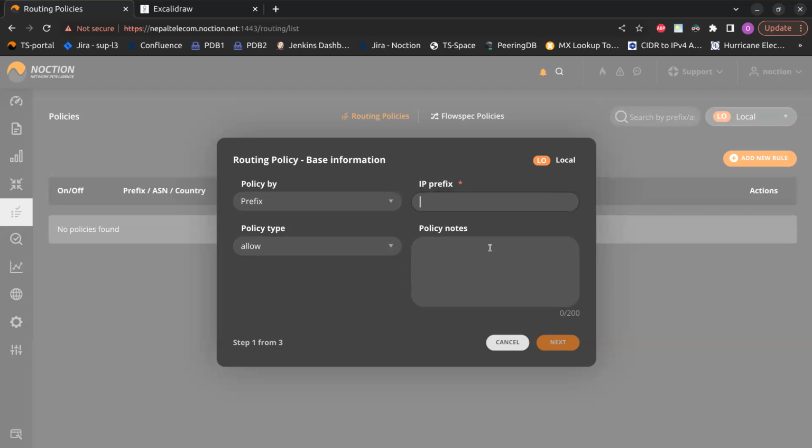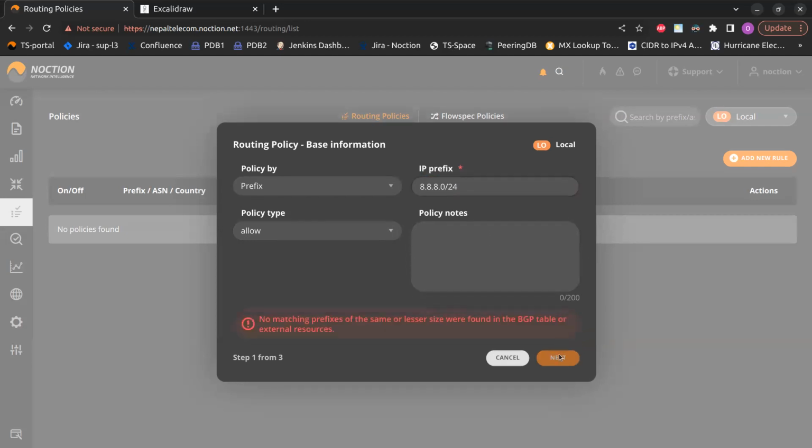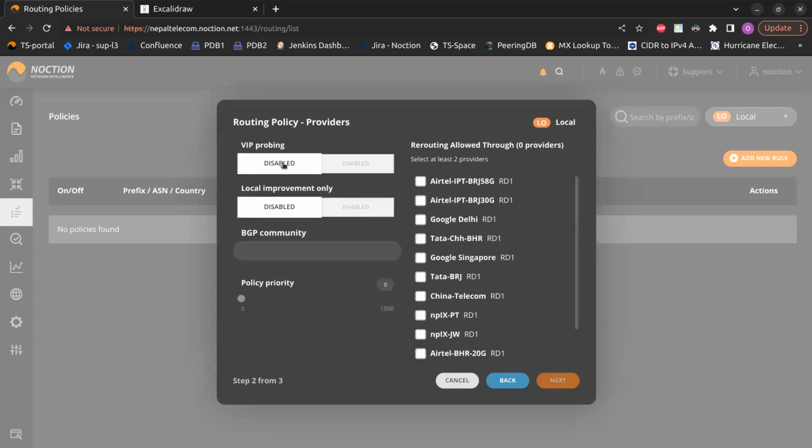What kind of prefix? Let's say something like this. Next, rerouting allowed through only Airtel and Airtel IP, through these two transits, or even Google, because it's a Google prefix.